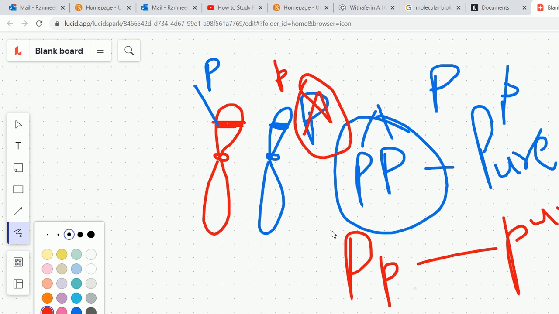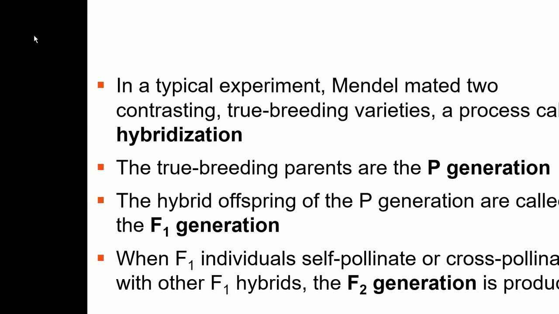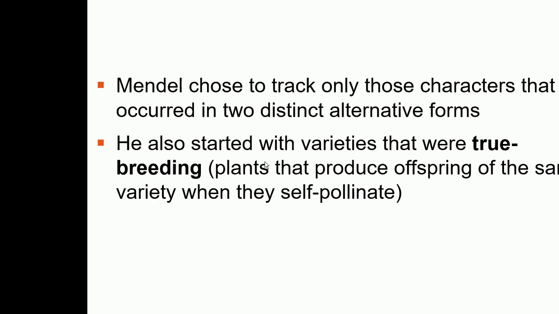So I have explained you few terms here. Number one, what is the dominant allele, what is the recessive allele, what is genotype, what is phenotype, what is homozygous, what is heterozygous. Okay. So let's go back to the PowerPoint. Okay. So true breeding or pure breeding means the same thing. So basically, if you will see that in all Mendel's crosses, he started with true breeding or pure breeding plants, which means they were homozygous for the characters.